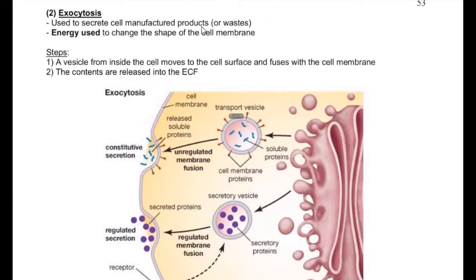So either I've made a product and it's been coded from the DNA, transferred to an RNA molecule. It left the nucleus through a nuclear pore. A ribosome clamped on, either free-floating or attached to the endoplasmic reticulum. I read the RNA code, so the nucleic acid code. I created an amino acid chain out of that using my ribosomes. Now I've got a polypeptide. The polypeptide gets folded. It gets transported by the endoplasmic reticulum up to the Golgi body here through a vesicle.